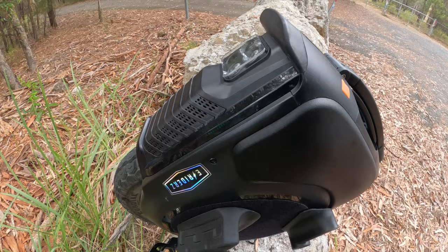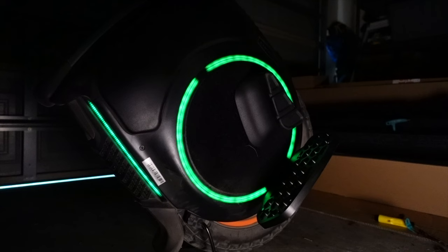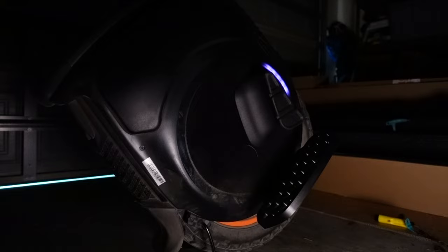While we're talking about the headlight, let's move on to the LEDs. And again, the built-in LEDs are a really nice touch. They've got a circular LED here. They've got the front up and down, and they've got the rear up and down, which also doubles as the brake lights. Even if they're green when you're riding, when you brake, they flash red. Now, I know that might seem like a funny add-on, but it's additional safety at nighttime. When you're riding, vehicles, people, scooters, whatever can see you from front, side, and rear. And that's a big deal for me when I'm riding at nighttime.